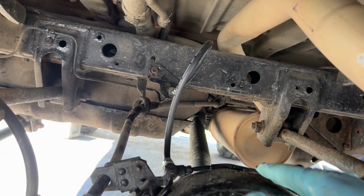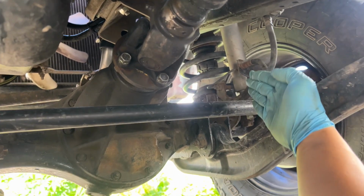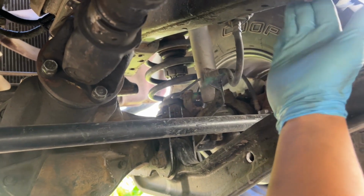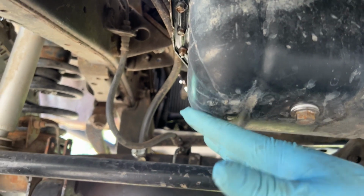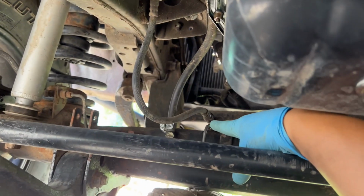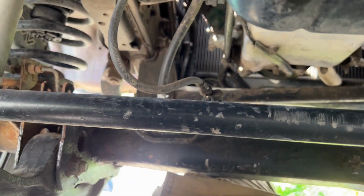I'll show you which front to do. We are under the front of the Land Cruiser. This is the passenger side. So you guys can see here, we have that one brake line that goes from the frame to the axle. This is the female end. And then right on top of the oil pan, we have the hard line that goes from the top to the center. This is the one that feeds both of them. This one has one male, one female.